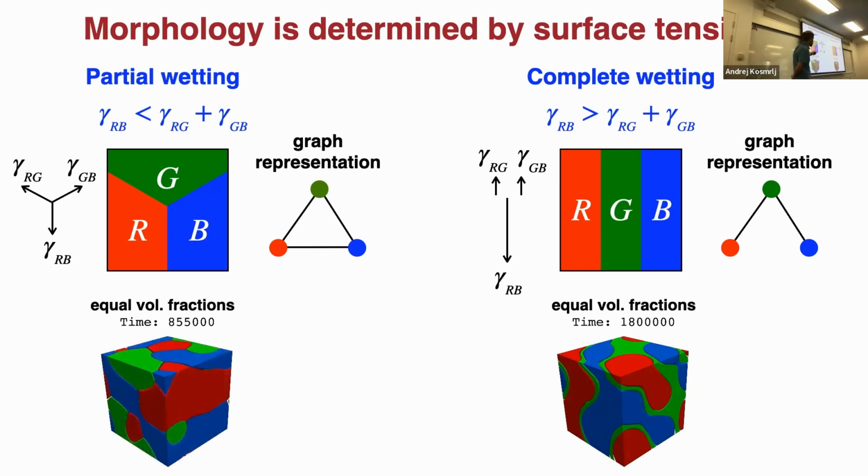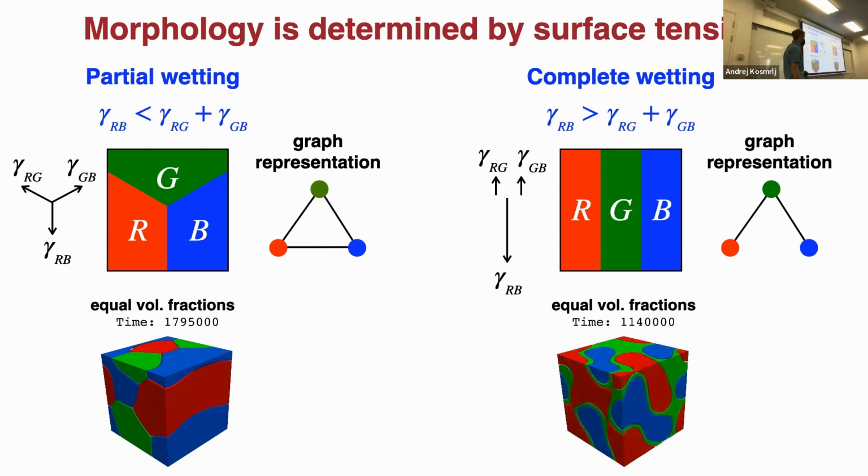On the other hand, if one surface tension is larger than the sum of the other two, then these small surface tensions can never balance this large one. This means that these triple junctions, if they form, are mechanically unstable. And this means that the red and blue surface tension is going to pull this green phase in between, to try to completely eliminate the interface between red and blue and get rid of this large surface energy, right? And when you run simulations, you see that now these red and blue blobs are completely shielded from each other. There's always a layer of the green blob in between, right?